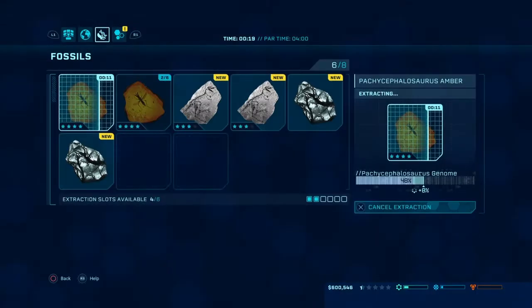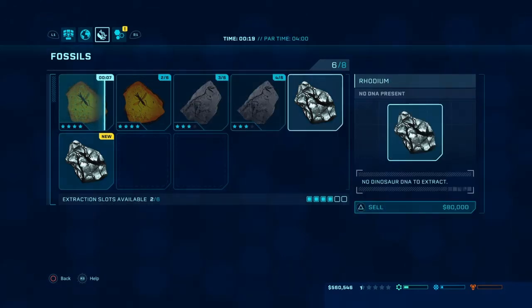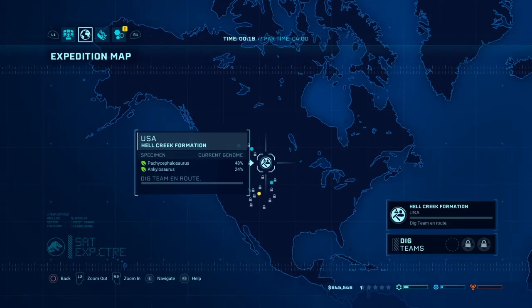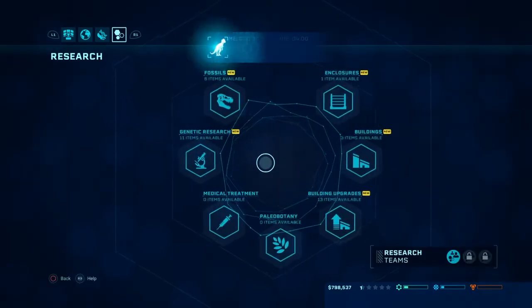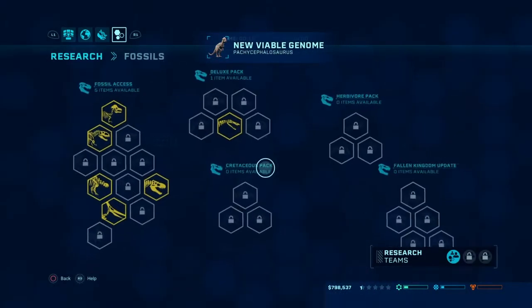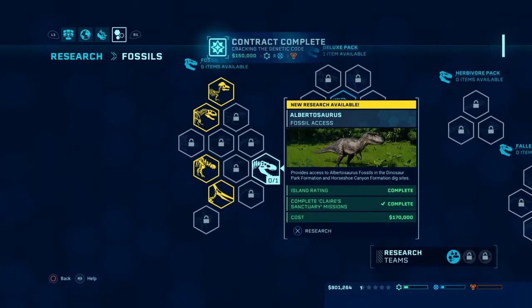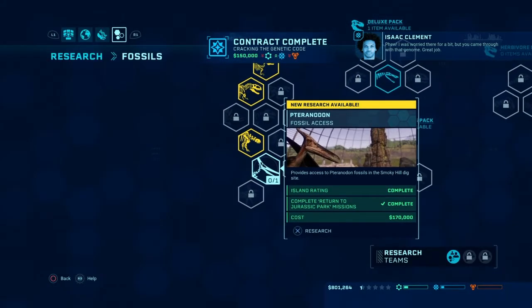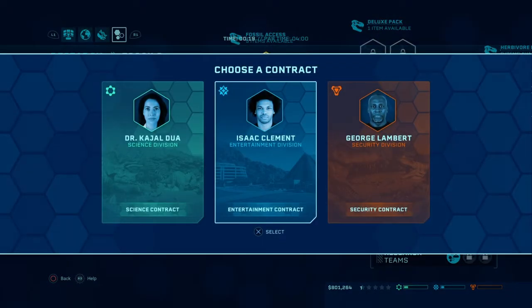Did we get Ankylosaurus this time? No. Alright. Now, we can do some research, maybe. Let's see. What do we have to research? Oh, yeah. Pachycephalosaurus scores. What is here? Suchomimus. Nope. Albertosaurus. I was worried there for a bit, but... Pteranodon. Great job. I don't know if we're gonna do Pteranodon in the... get out of my way.